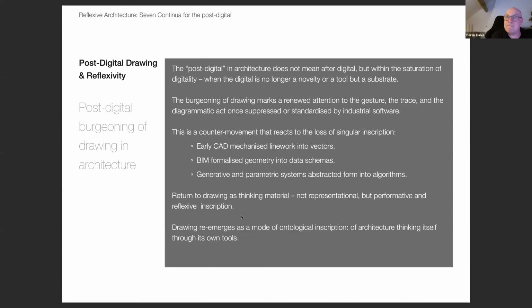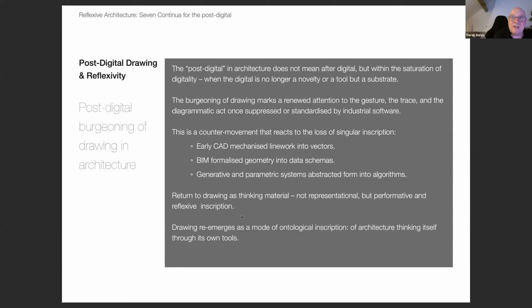And I suppose what we're generally interested in setting a project about, bridging and thinking about drawing, is a counter movement to the adoption of CAD, BIM, and those generative and parametric systems that I opened with today.